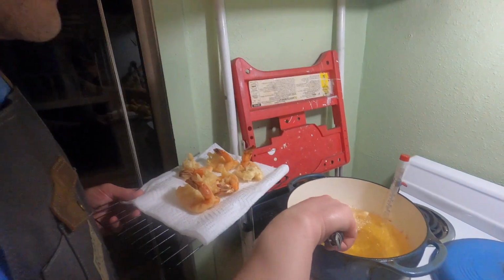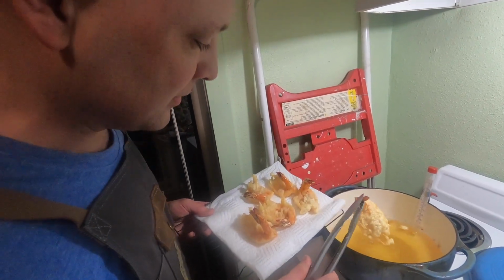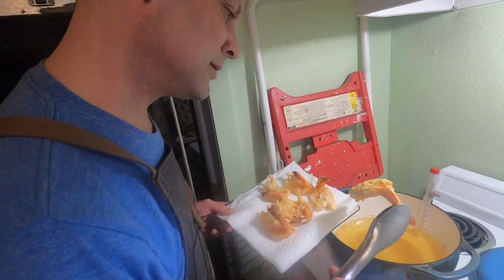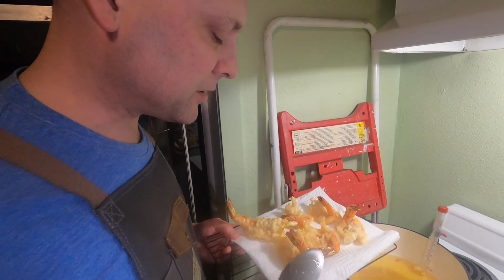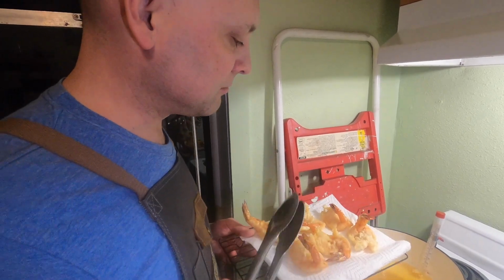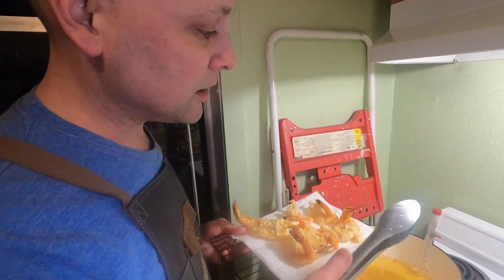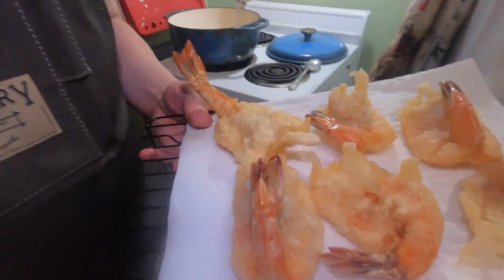All right, this last one. Look at that. Ooh, baby. Oh my god, yeah. Oh, this is perfect. Don't let your tempura batter get too thin, and don't overmix it. That's all I gotta say. And have your oil at the right temperature, and you will succeed.